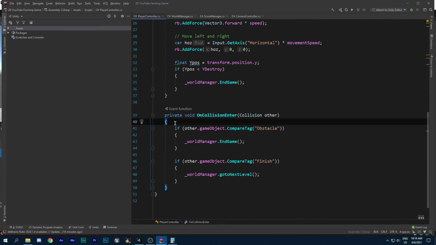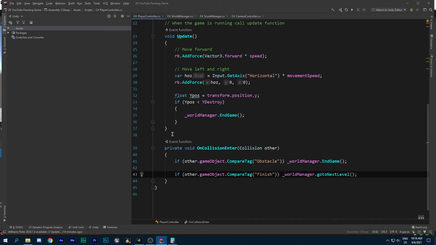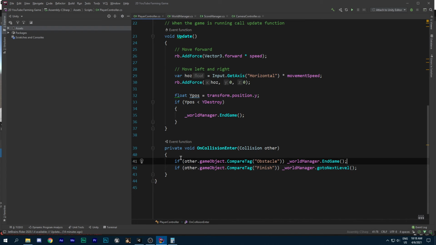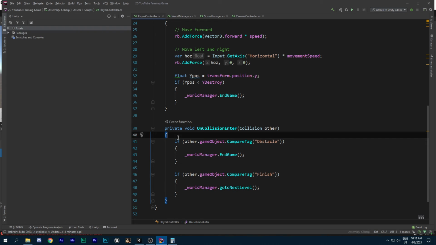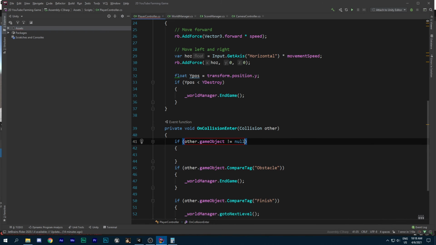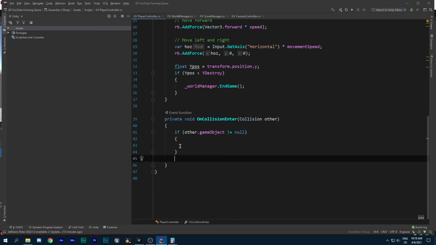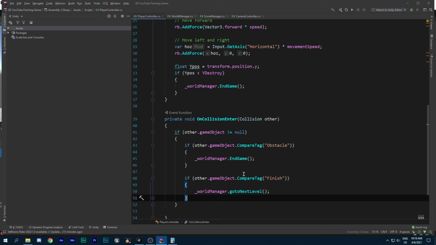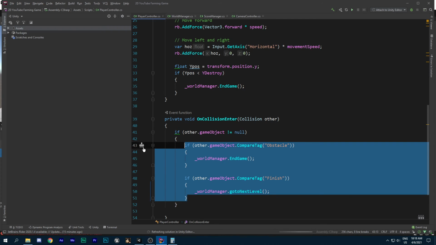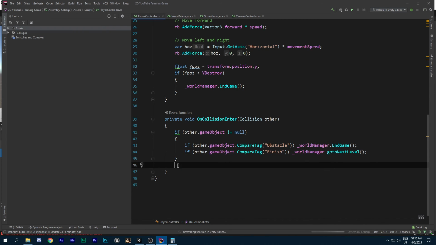Okay, there's another check we should do. Go over here, and can I do a format? I'm sorry, Apply Syntax Style. Oh, that's much better. But for now, I'm gonna just spin it. Okay. So we will say if other game object is not equal to null, because it will return no matter what. So if I check this guy and then I pop this guy here, then let's add a format style because it looks much nicer. Apply Syntax Style, and now it looks much nicer, right?